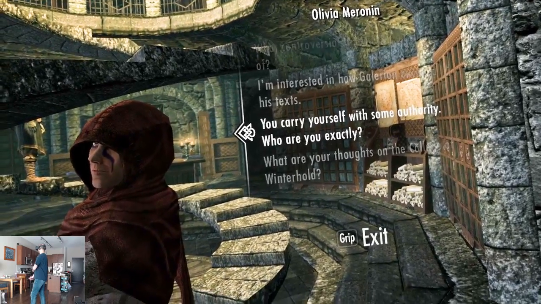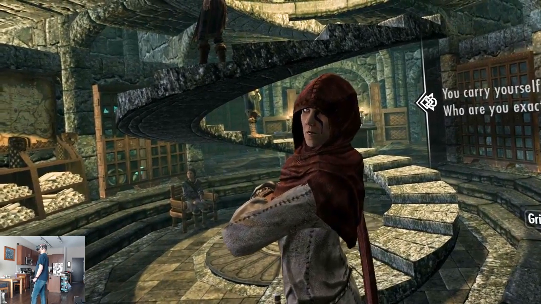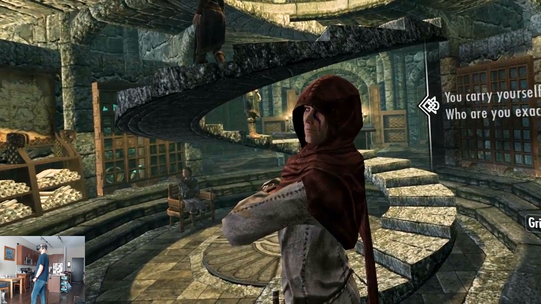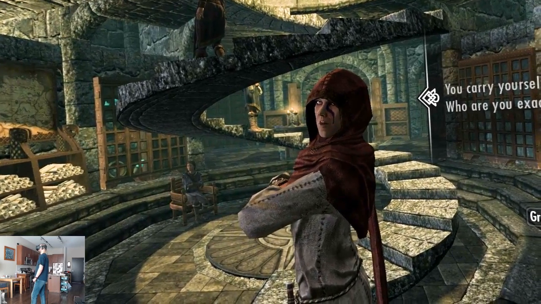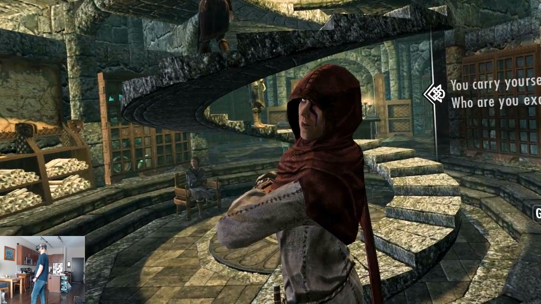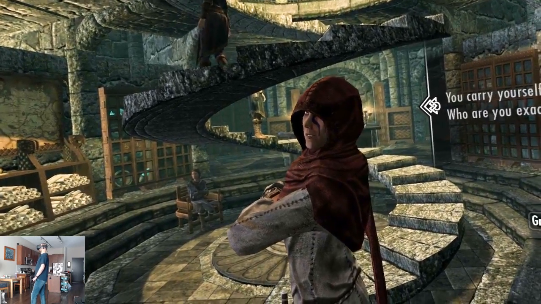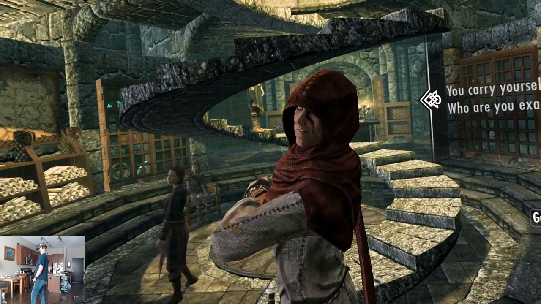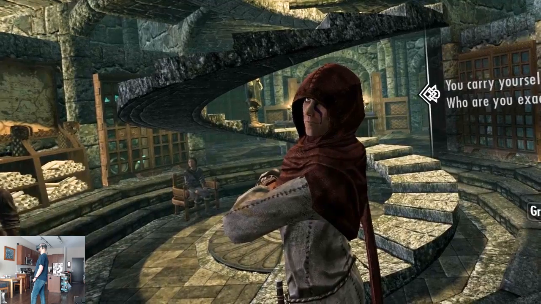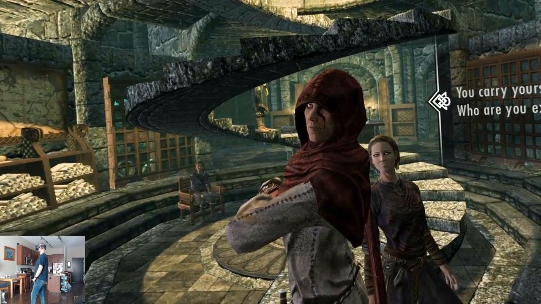Who are you exactly? My name is Olivia Moronin, a former member of the Mages Guild at the Arcane University in Cyrodiil. When the guild disbanded, many of my colleagues regrouped to form the Synod. However, their objectives do not align with the tenets Galerion and the Council established when they founded the guild, nor do they abide by the teachings we have stood by in the centuries that followed. Theirs is an organization based on cupidity and lust for power.